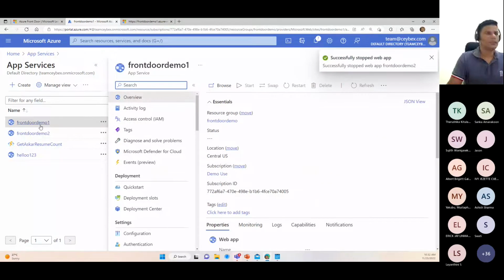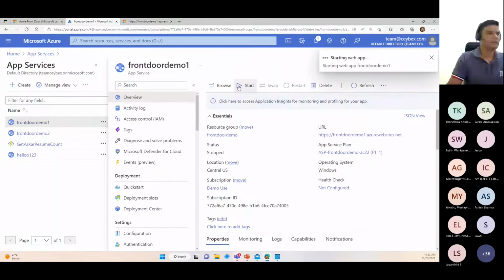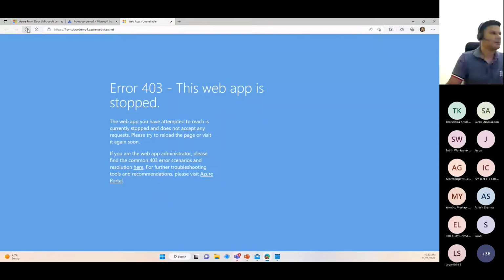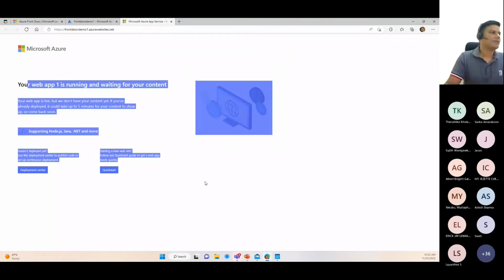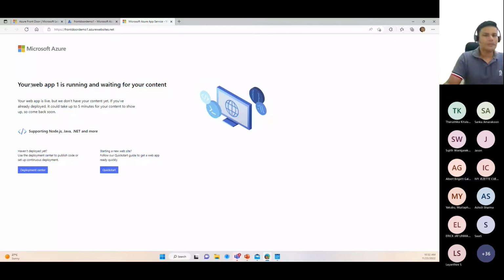This one has started. See here that now our app is working from instance one. So this is how the front door makes the decision based on our health check.